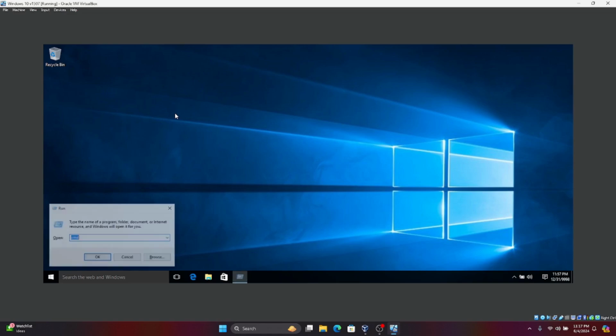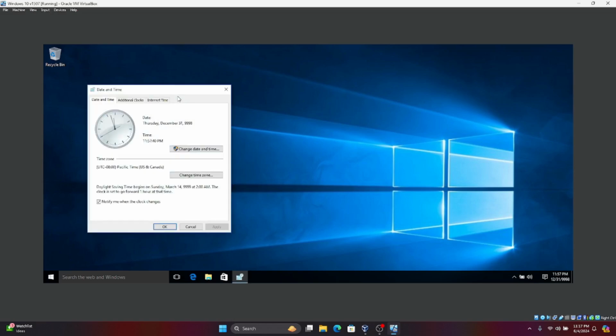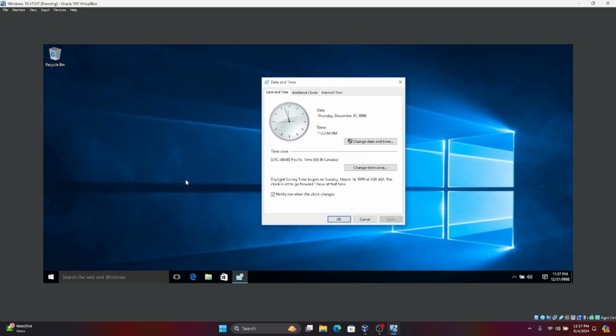But first, let's go ahead and run timedate.cpl. There's a few things I want to run here. Taking forever to run. Okay, why is everything setting the date to 99.98? What is going on there? Well, that must have been a very old bug. So we won't be able to see that. However, let's look at some of the effects of this far out time.